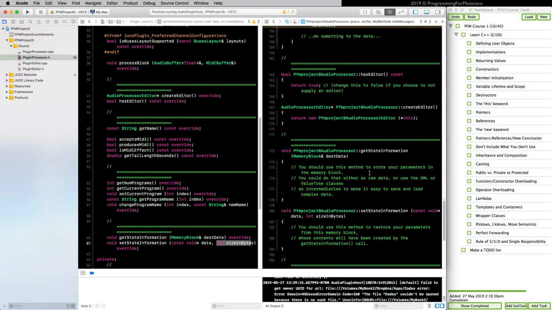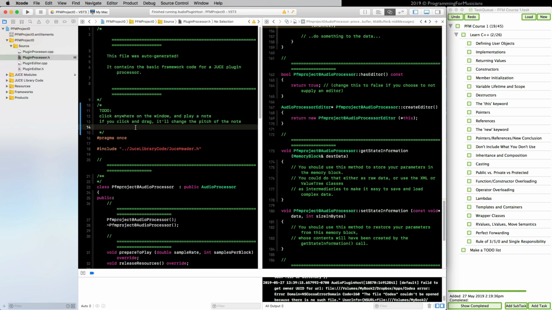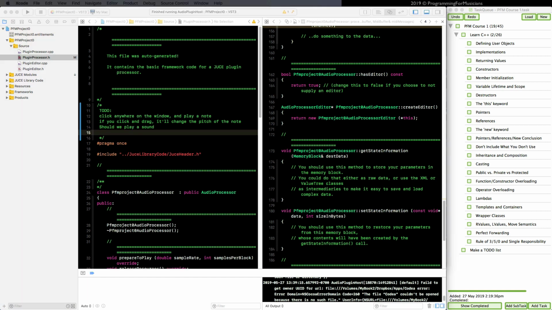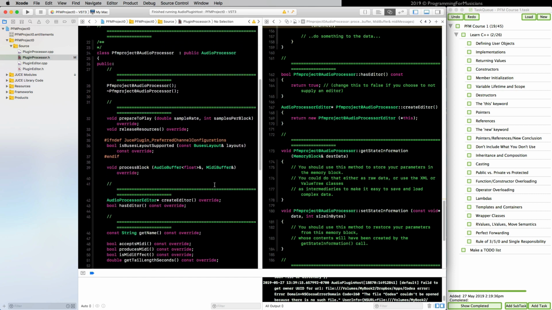Okay, cool. All right, let's make a little note in our to-do list that says, should we play a sound? Sure sounds like a yes or no answer. Add a little question like that. In C++, there is a data type called Boolean, which expresses this as true or false. So let's declare a variable called shouldPlaySound and set it to false, meaning we shouldn't.